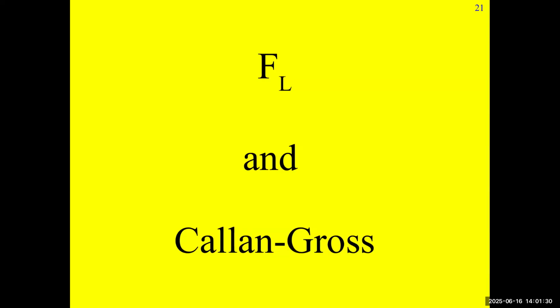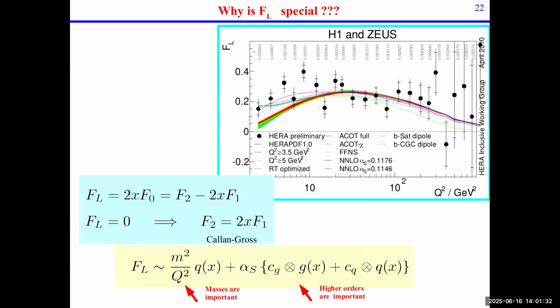So let's dig a little deeper. And they've actually gone and measured this longitudinal structure function. Okay, and I fibbed a little bit. It's not exactly zero. Here's the HERA measurement of it. That was actually a very complicated measurement. They had to run the beam at multiple energies to get that. But it turns out that this is at leading order zero, but it does have corrections. For example, there's corrections due to the quark masses.